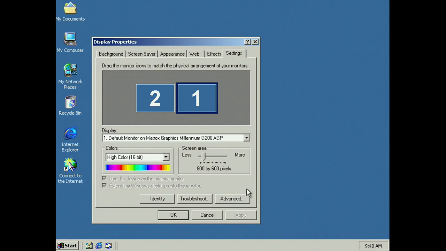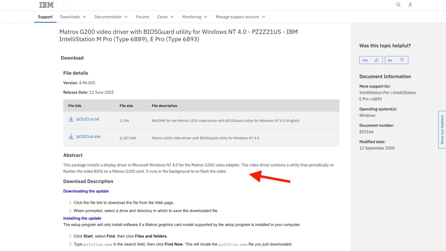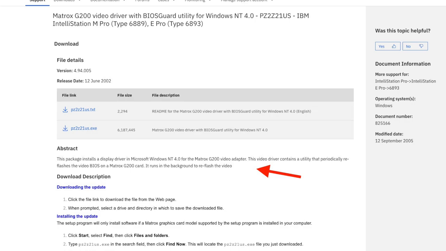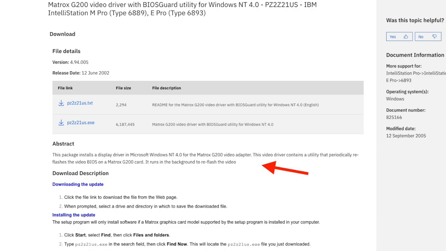So this really confirms to me that this card's a perfect candidate for a BIOS reflash, and when I started doing some digging on the process, I came across a very interesting IBM KB article from all the way back in 2005. At some point, Matrox included a software utility called BIOS Guard that runs in the background and actually reflashes the card's BIOS periodically. Sounds like a great idea, but considering most manufacturers warned against BIOS flashing unnecessarily due to the inherent risks if something goes wrong, this is, you know, really out of character.